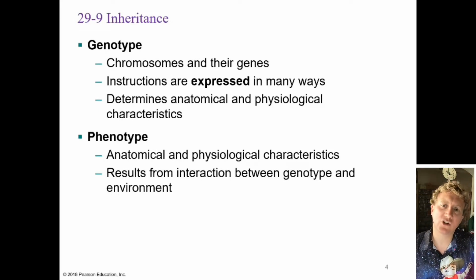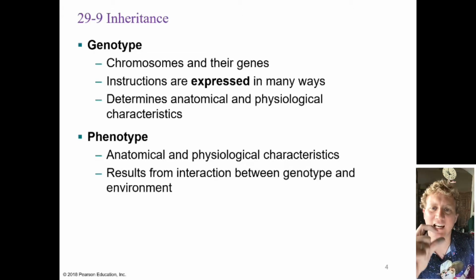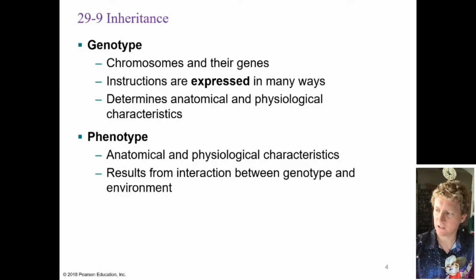When we're talking about genetics and genetic description, we want to talk about genotype, which is the genetic expression, the actual chromosomes and their genes themselves. What does the DNA say? The phenotype is the message, the physical manifestation, the physical description of the genes. Those are the characteristics, the physical characteristics, the behavioral characteristics, anatomical characteristics, stuff like that. Okay. Your phenotype is going to be determined by your genotype, but also your environment. That's something we're going to talk about later, kind of towards the end.